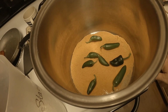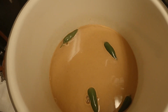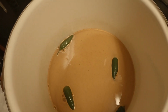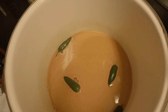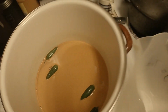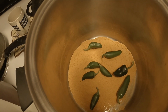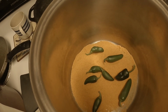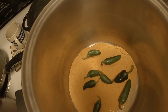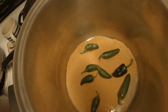Get them out of the way, and then after that's done, I'm going to fire the boiling pot up and get that one up to temperature. And I'm going to add the shrimp, wait for it to come back up to a rolling boil, cook for 1 minute, turn it off, take them out, let them soak in this one. This one will be turned off too, so it'll be in between room temperature and boiling, so somewhere probably around 130, 150 degrees. Not too hot, not too cold. And it'll soak for approximately 5 to 10 minutes.